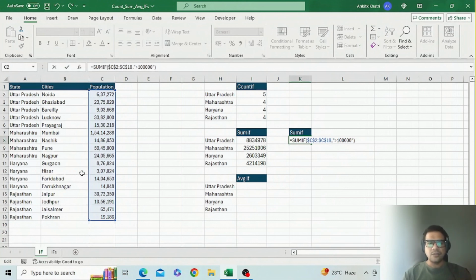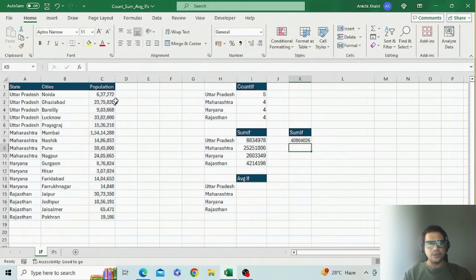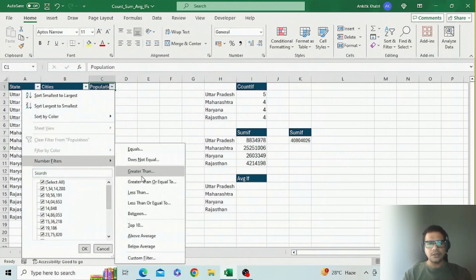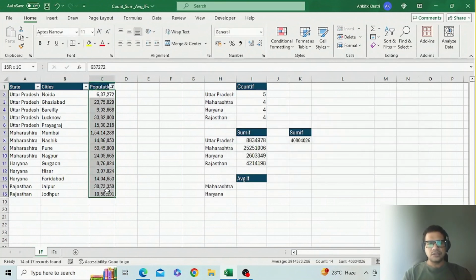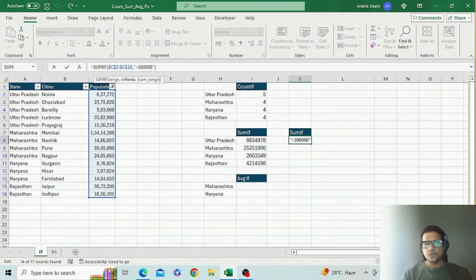So you will see Hisar will be dropped out, Farrukhnagar will be filtered, and again Pokhran and Jaisalmer will also get filtered out. And you'll get this value. Now if I show you, greater than 1 lakh, let's sum this, and this value exactly matches that. Similarly, if you want anything which is equal to 1 lakh or less than 1 lakh, anything where you want a certain condition with operators like greater than or equal to, you can use it like this.